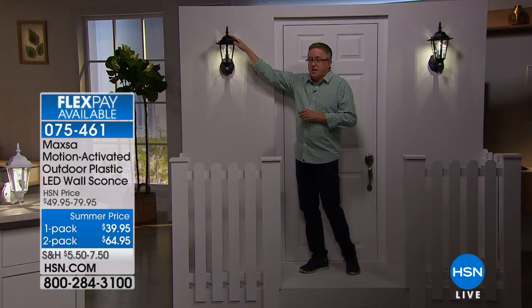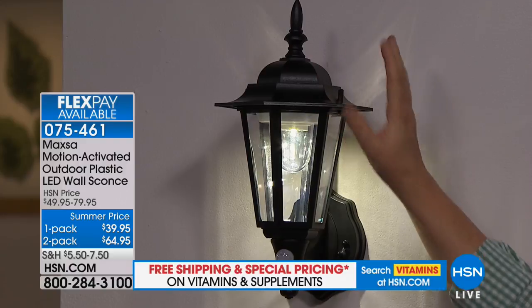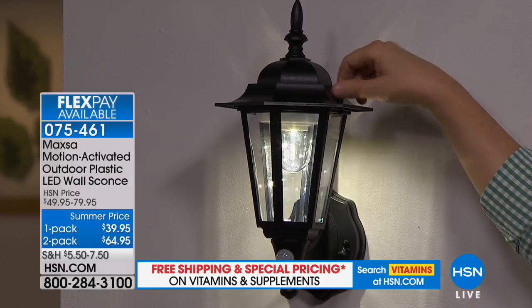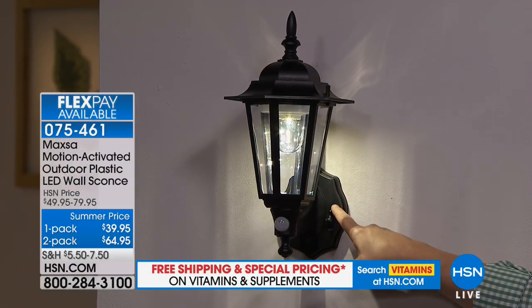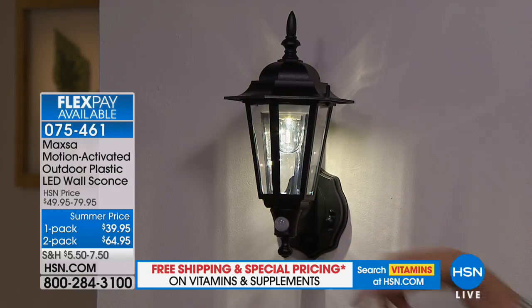And by the way, one set of batteries lasts for over 1 year. So you're not going to be outside changing the batteries all the time. It's very, very simple. No tools required to change the batteries out. And when you mount it, it just takes two screws that you put right into the wall. I mounted these two in about 5 minutes. It's two screws into the wall, and now you're ready to go.